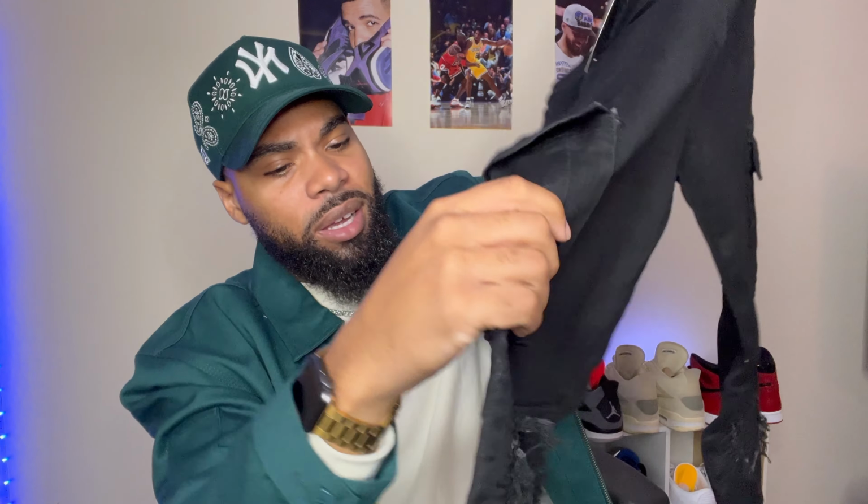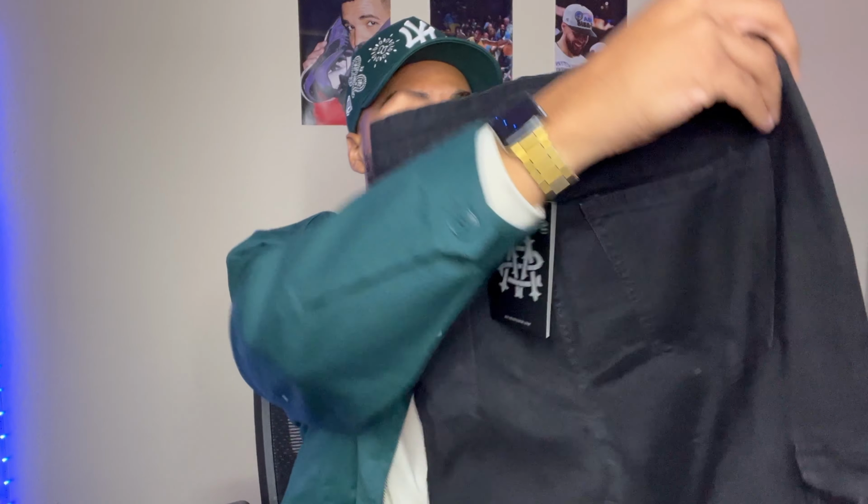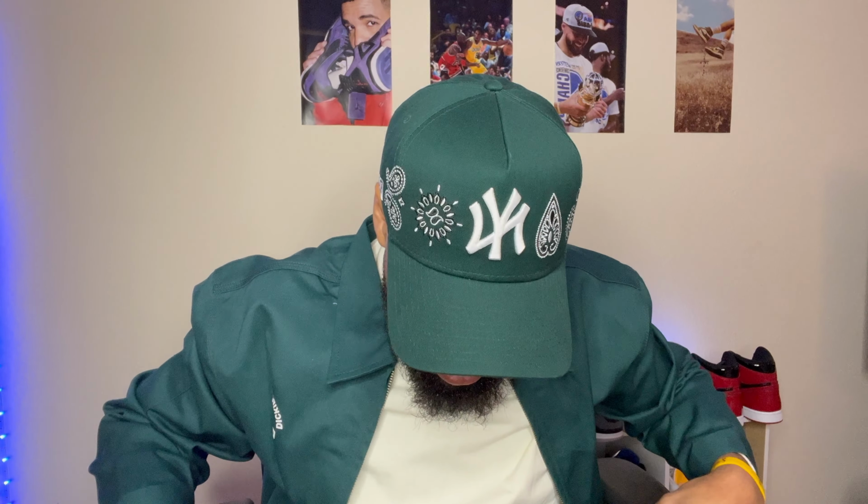These are kind of like biker cargo pants, and you see the cargo pockets on there, and the rib designs on the knees, as y'all can see right here. This is a plain black cargo. These are like the skinny jeans, and they got a good stretch to them. I'm not gonna lie, y'all know I love the stretch to the pants. I don't like it too stiff. So, different, pretty cool. Gonna try that on with that t-shirt. That's a little outfit right there.